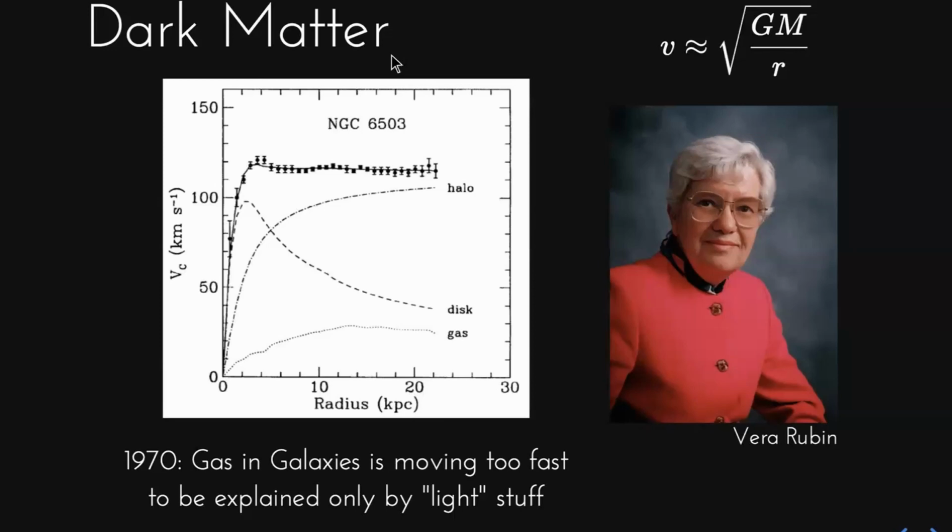So basically, she went and measured this for a particular galaxy, NGC 6503. The data points here are the data that she took. And the dashed lines and the dotted line here are what you would expect if the only stuff contributing to the gravity pulling this stuff around was the stuff that you could see, the stars and the gas. But as you can see, it gets up to this top point and then it just stays high. And so in order to explain that, you add in another term, missing mass that you can't see, which is this halo.